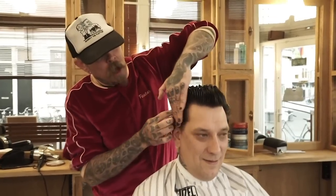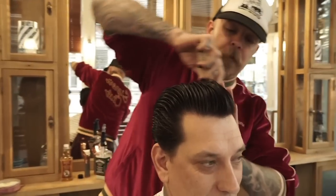What I'm gonna do today is a flat top with fenders, also known as the Flattop Boogie, also known as the Mac Curtis, a rockabilly singer from back in the days, who made the cut famous by wearing it. It is your normal style flat top, but with longer sides. It is a haircut with definitely a bit of a punk rock and roll-y feeling to it.